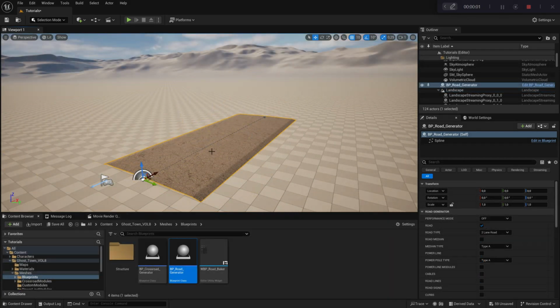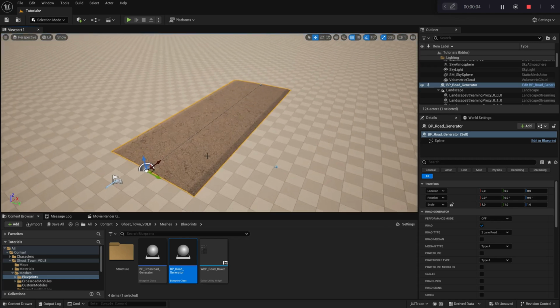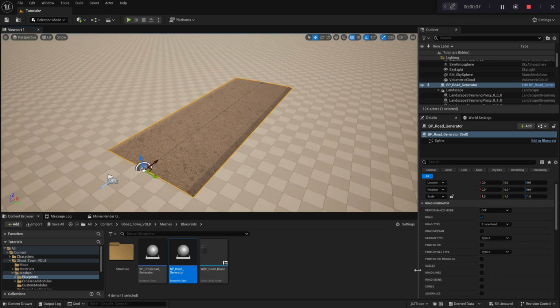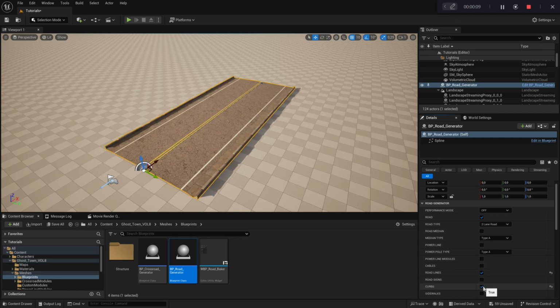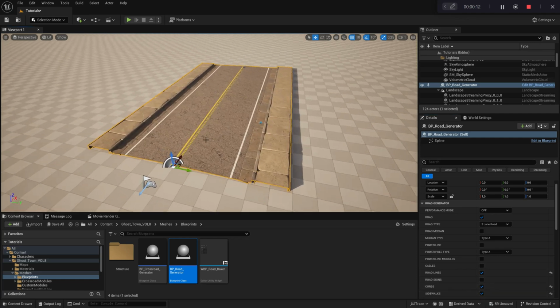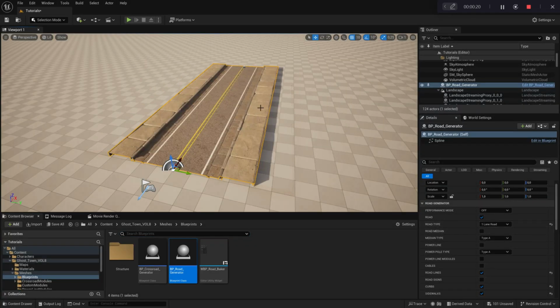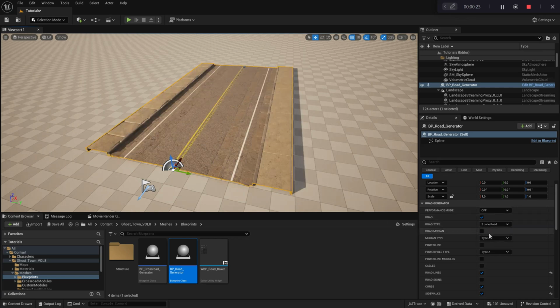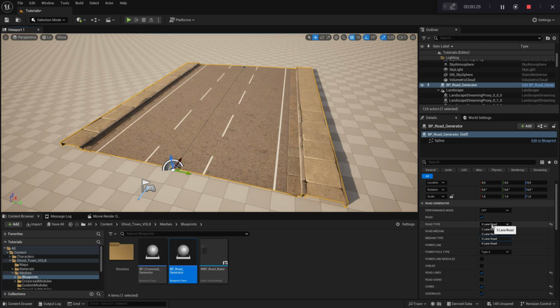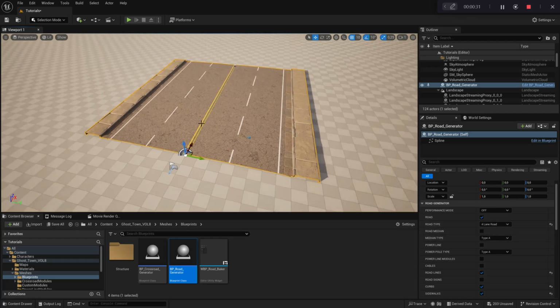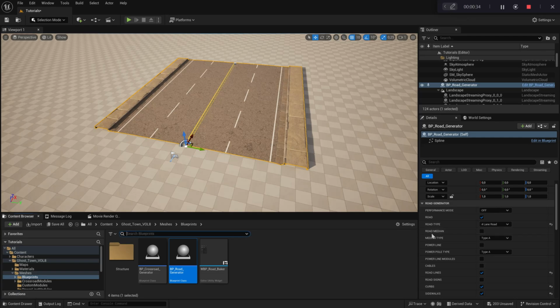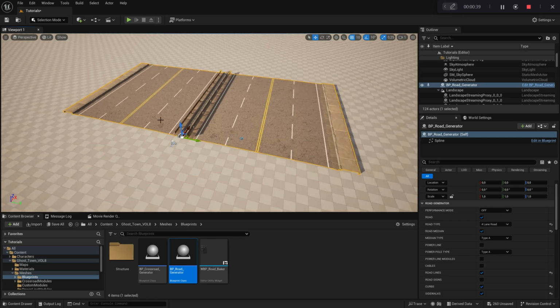Let's move on to the next new features of the Crossroad Generator version 1.2. We'll start with a fresh road, and for demonstration purposes, let's turn on the roadlines, curbs, and sidewalks. In version 1.2, we are introducing new road types. You can now switch between four main road types, ranging from a one-lane road to a four-lane road. Another new feature is the road median. When you enable this feature, you can extend the road up to 8 lanes.